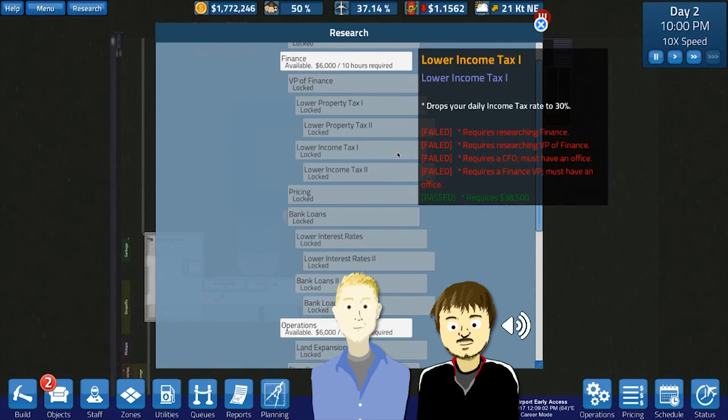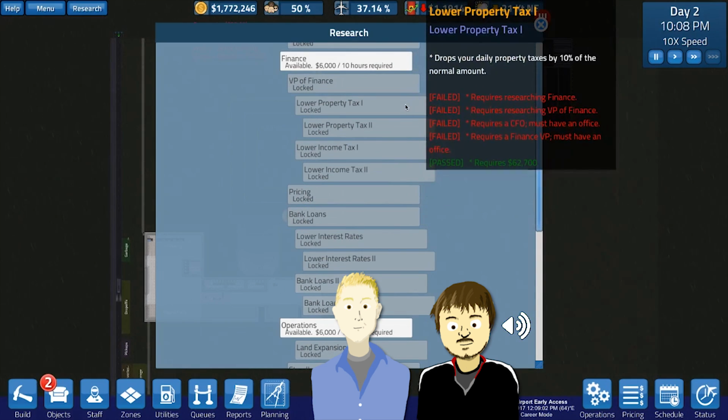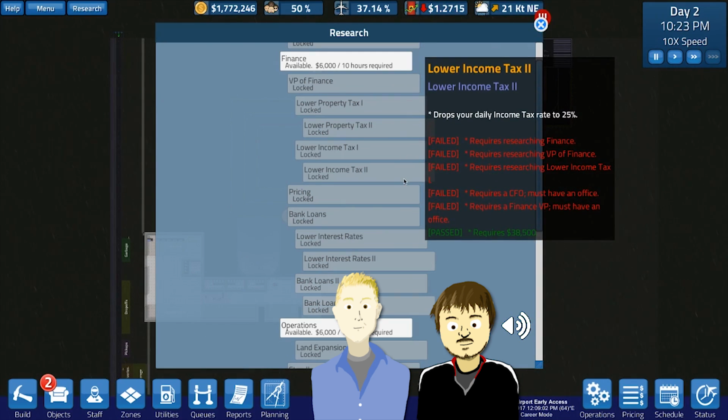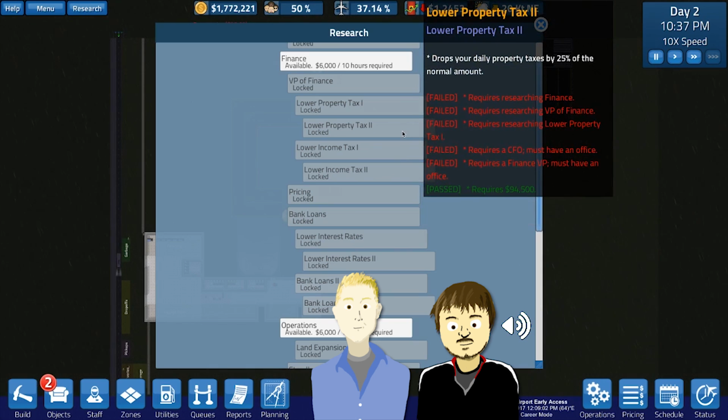So we've got a couple of different levels of tax break you can research. We've added a finance VP that you can hire. We've also adjusted some pricing here. The property taxes are going to go up substantially as you expand your airport in size. We adjusted the prices on a number of things, especially research and land expansion. And you also see that runways have been adjusted a little bit.